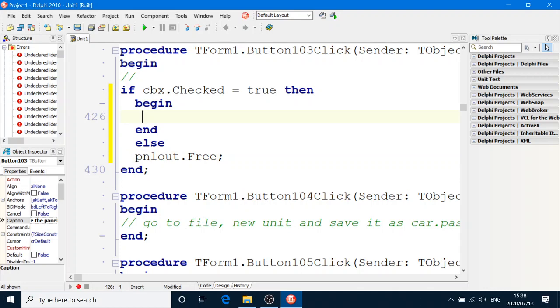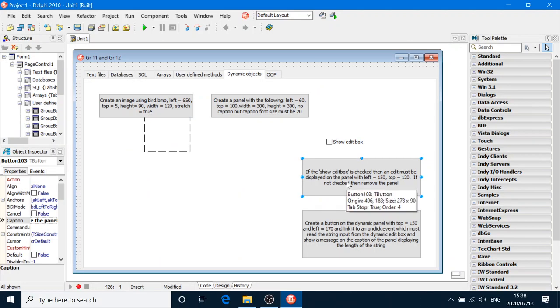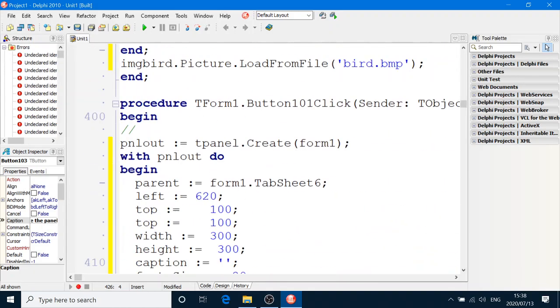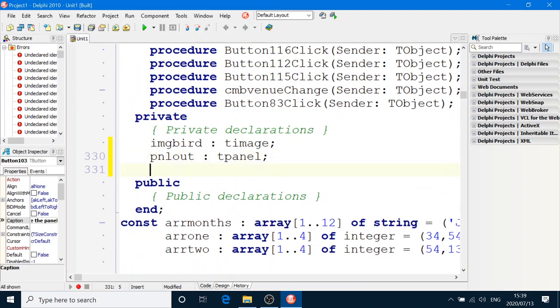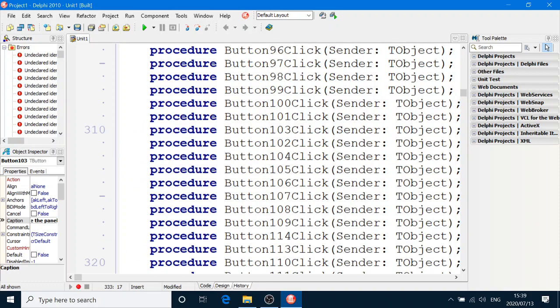Right, now for this edit box, we want to create an edit box, so we have to go and get a variable for our edit. So I'm going to put it under the others, edt input colon t edit. Okay, I'm calling it, no, let's not call it edt input, let's call it edt enter. Just in case I've got edt input somewhere else, you know, in my other components.